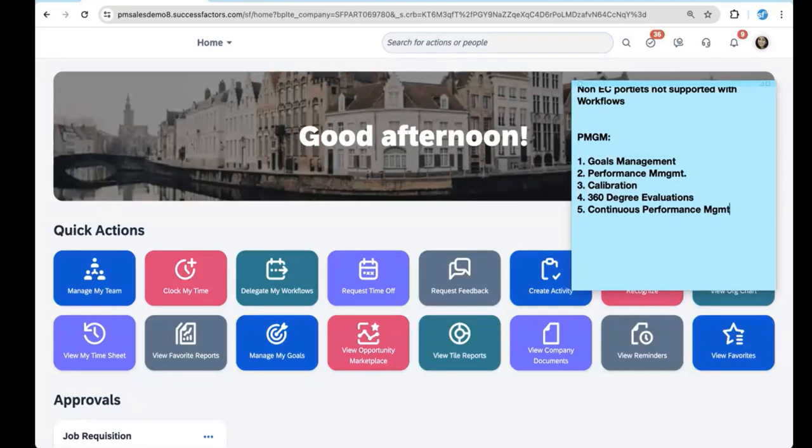Like competencies are like different behavioral aspects. So the way how the employee is executing his day-to-day business activities with different behavioral aspects like communication skills, team management skills, conflict management, being punctual, the quality of delivery that he is giving on various qualities. So these competencies are also evaluated.